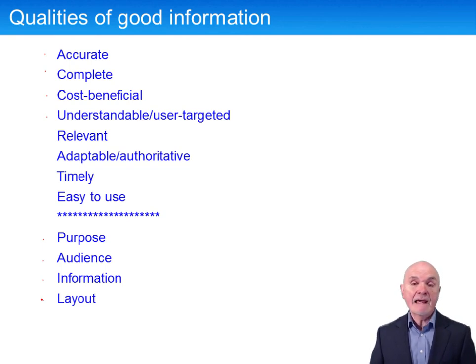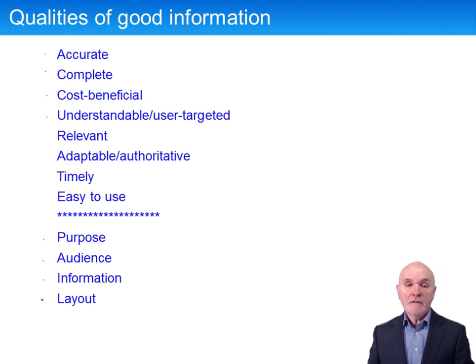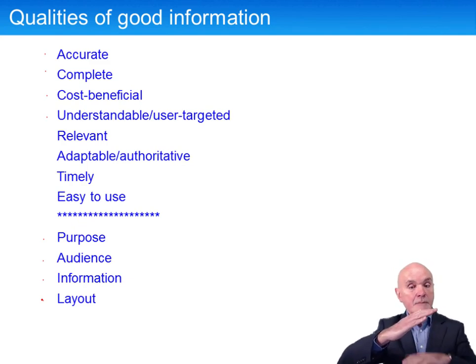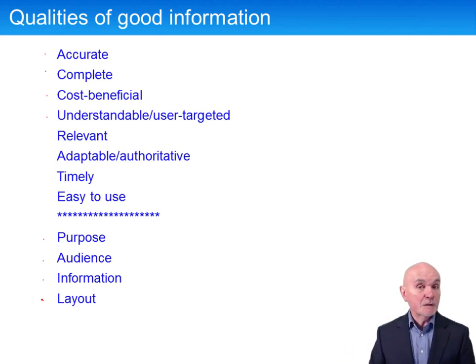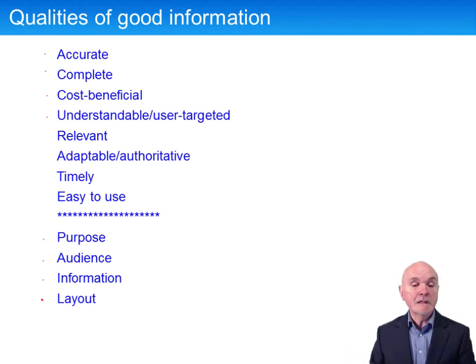And finally, what's the layout? Sometimes using graphs might be more effective. If you have a table of figures, it can be quite difficult to discern trends within that. But a graph showing sales going up and the costs going up slightly more slowly is kind of immediately saying there's quite good news there, because the profit margin, if you like, is increasing. And we want, again, nice headings, nice subtotals, not too much information and so on. That's going to be confusing people. So this is really quite a good little mnemonic.